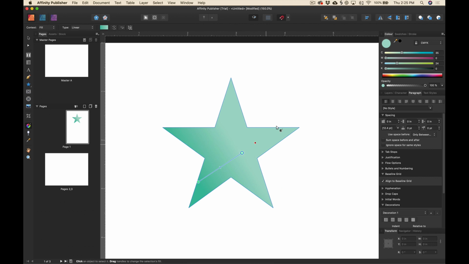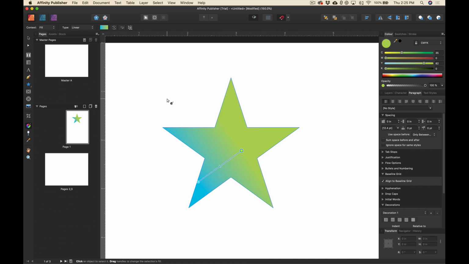So you can click the different endpoints here and just make an adjustment. And then you could click the other handle here and do the same thing. All right, and then after the fact, you can just grab it. You can move that around.